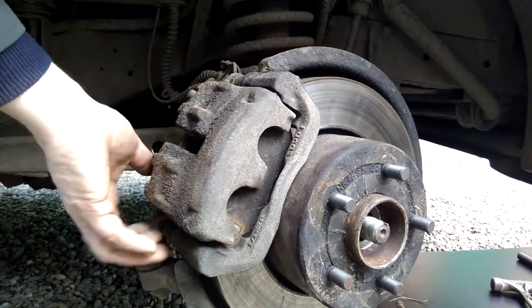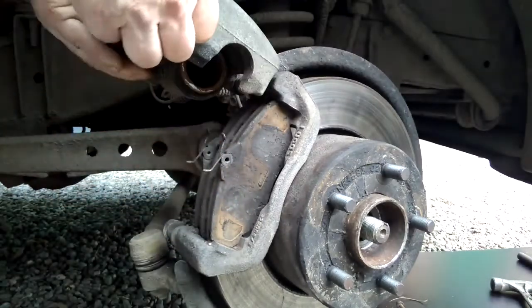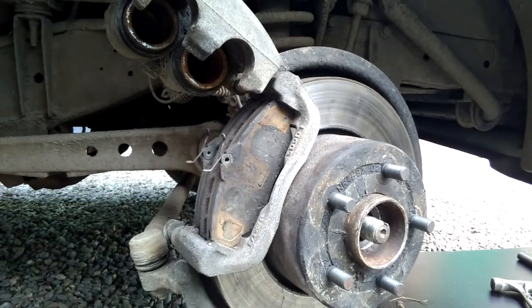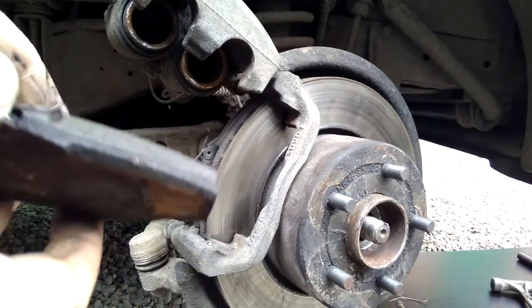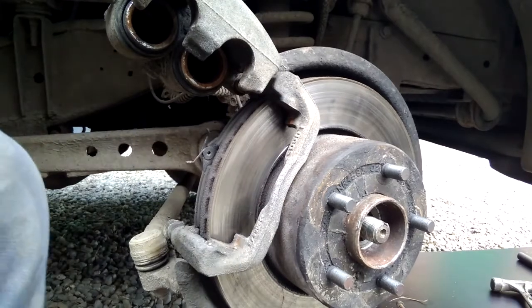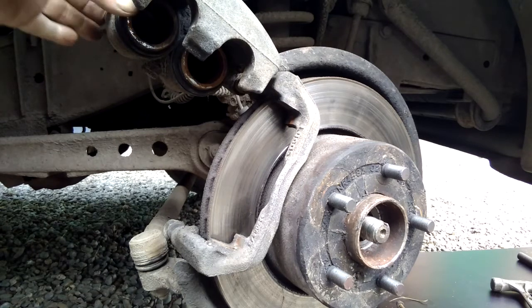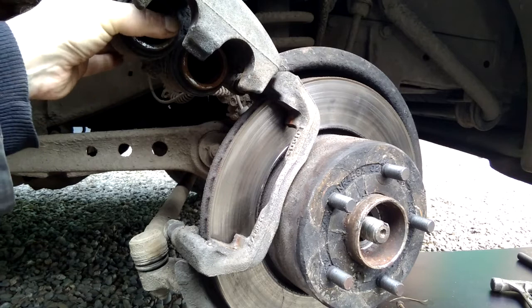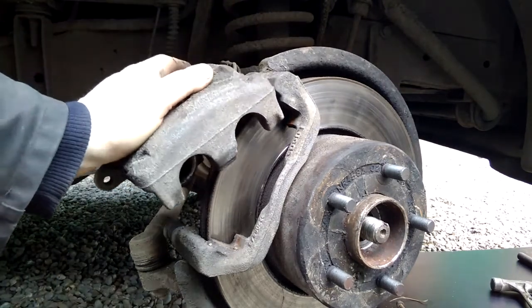With the lower bolt removed on the caliper, it's a case of pulling it up. A little bit stiff. And then I can remove one pad, which is actually in very good condition, but I'm changing the disc, because the MOT's probably about 3 months away, so I might as well do it while I'm at it. That's my theory anyway. So there we go, I shall just plonk that down.